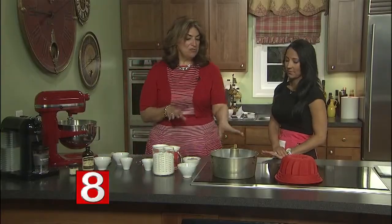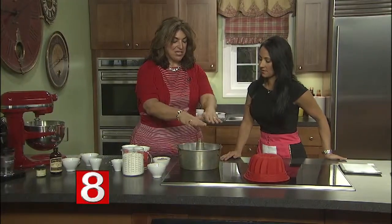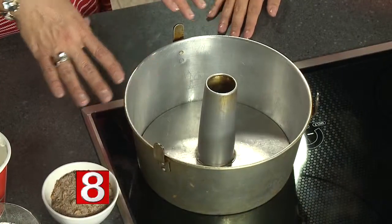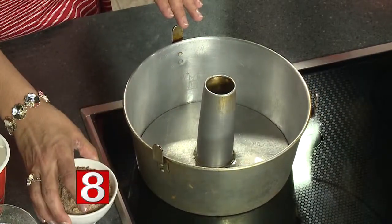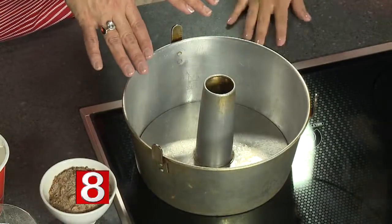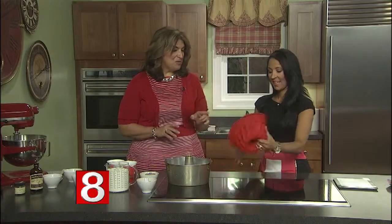Once that's all blended up, we're going to put it into a pan. Now you've got to be real careful — this is an angel food pan, and it comes out like this, so everything that's on the top is always going to stay on the top. We're going to put about half of our batter in, top it with about two-thirds of our topping right in before you bake it. Then we're going to finish adding the batter to the top, and then add the remaining part of our center filling and pat it down with a spatula a little bit, just to kind of sink it in there.